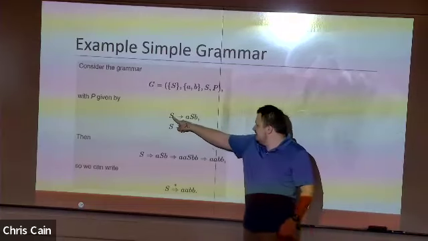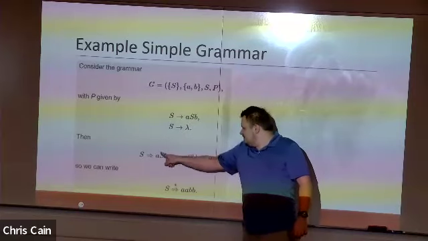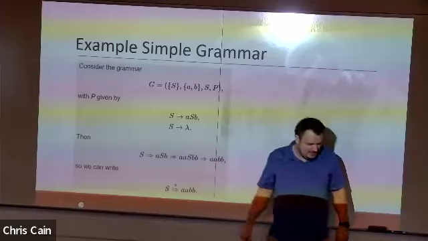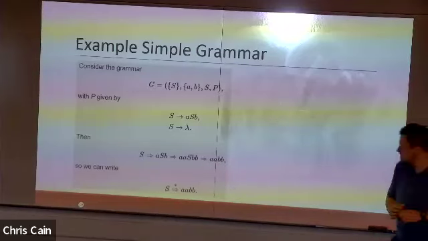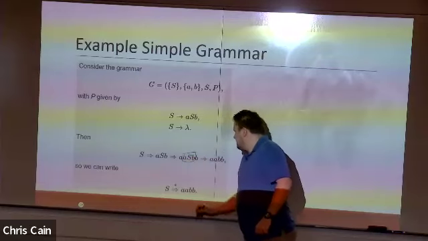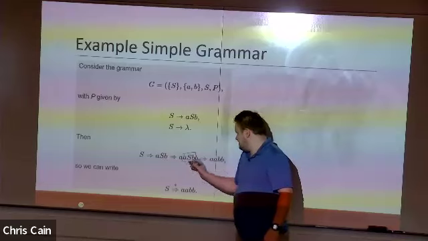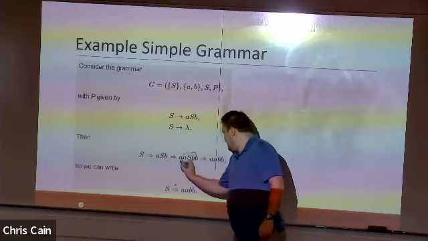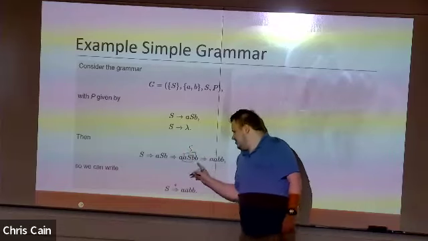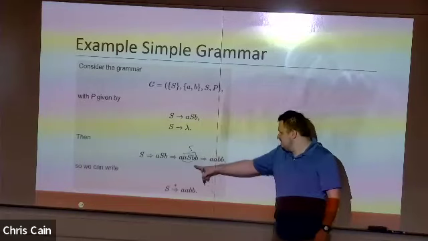So we take S, we apply the rule aSb. We take this S and we expand that into aSb. Note that this box right here is that box right there. So sorry, that's the S. So we have the a, this was the old S, followed by the b, but we've expanded this S into that aSb.